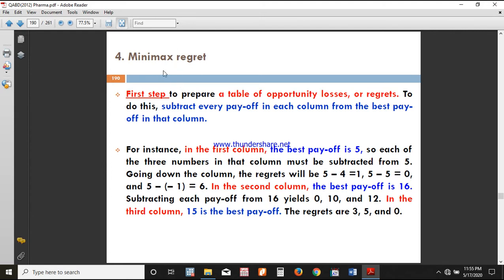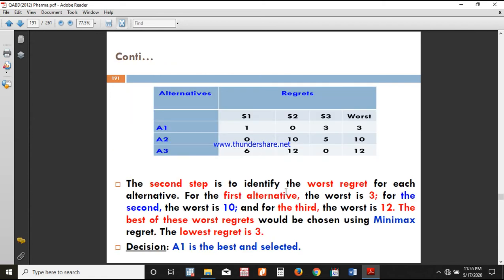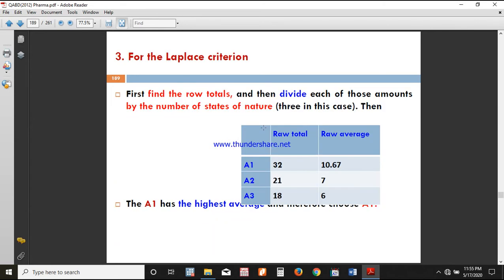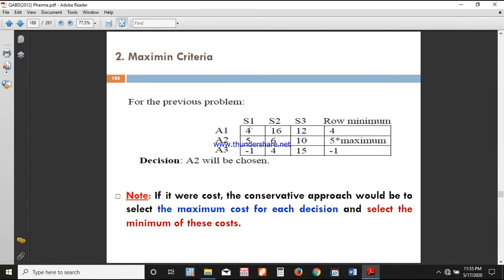But to apply the Minimax regret, the first step is to prepare a table of opportunity loss, or you can develop a regret table from the original table. To find the regret table, you find the highest value from each column. For example, the highest value in the first column is 5.